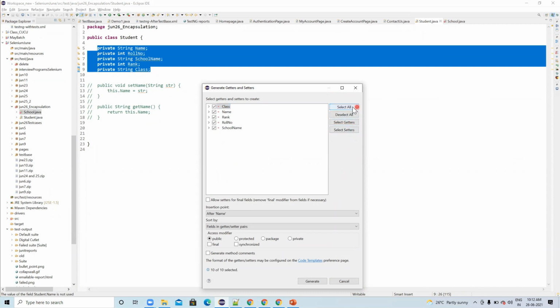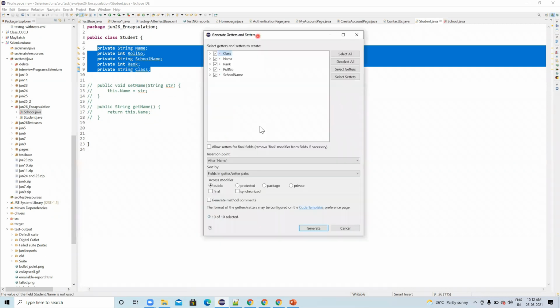When I say select all, setter and getter methods get created automatically. Now it is asking where you want to insert those methods, so just tell it after the last one, after the class.